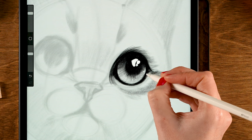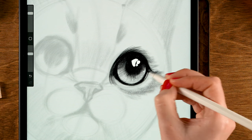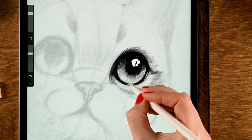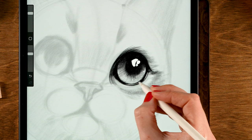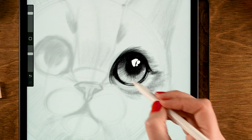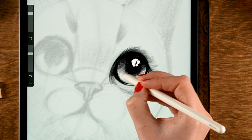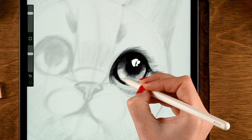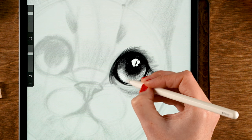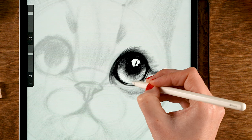And let's go along this dark lower eyelid. First make a thin line here, and then along this ridge, add this highlight. Then for the iris, let's add some texture just with these lines, and adding light to this lower left area of the eye.